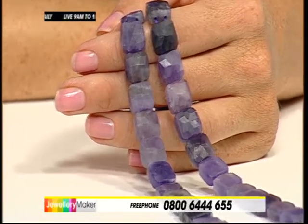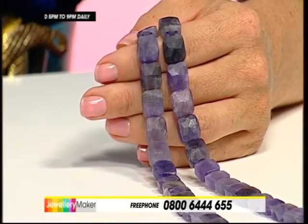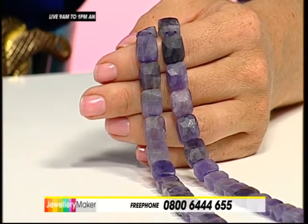I don't know what price you have normally seen these double drilled gemstones go for, but as a strand, you can have a look on our website, what kind of price do you normally see a strand go for? Normally, anywhere between kind of 12 to about £17 per strand, because you're getting something which is very, very specialist. I know it sounds like it's relatively easy, but believe you and me, it's not. When you see the process these gemstones go through, each one of these gems has to have two holes drilled through it, not just one. That means a whole new machine. That means a whole new setting for the machines to get two holes through each one of these gemstones.